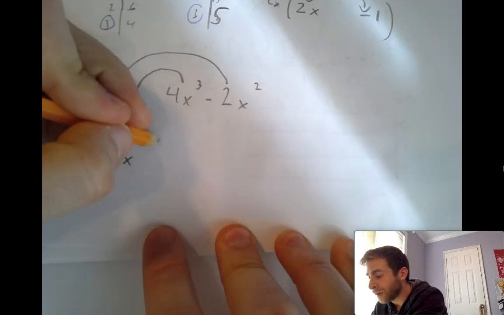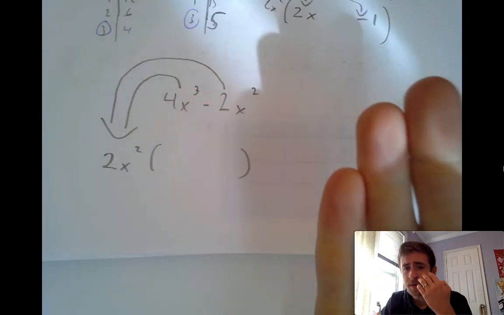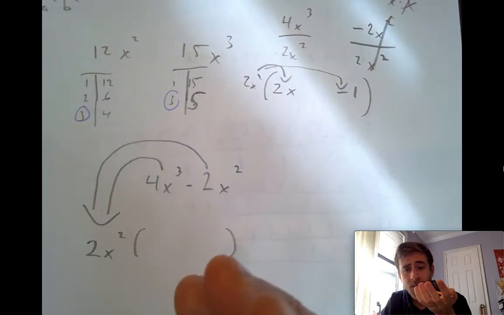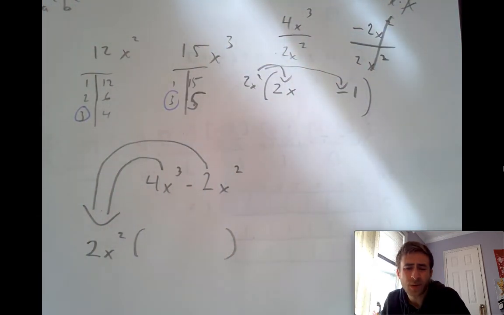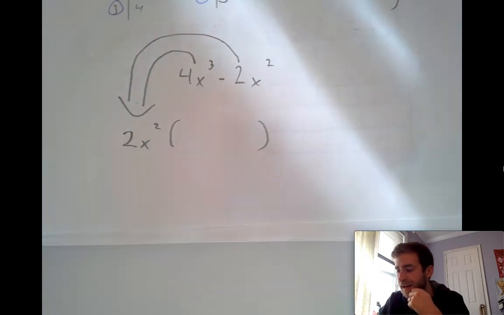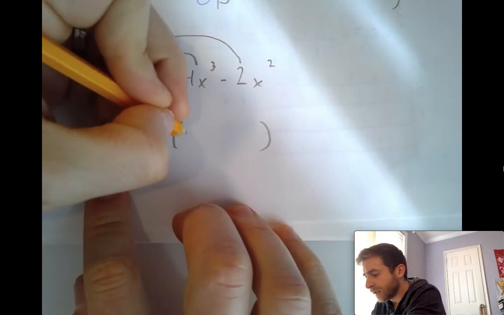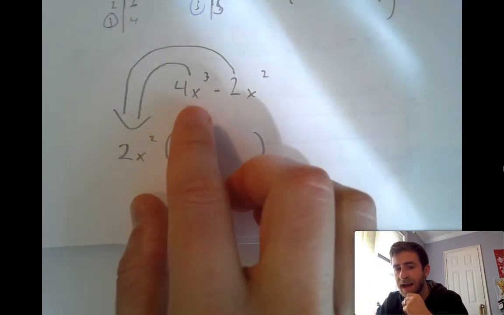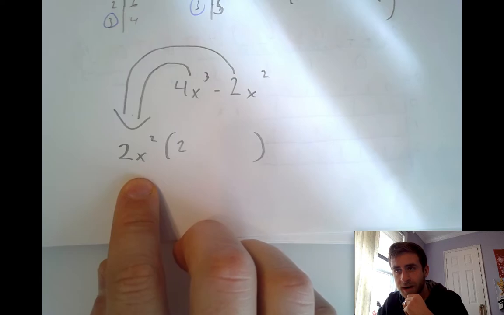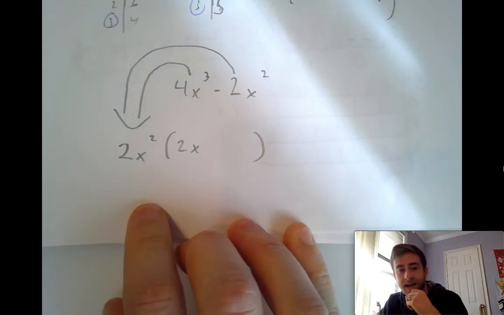And so now I'm going to put the parentheses and I just look at each of these and do the division like we did up over here, right? I just like this way a little more visually. We're doing the same thing. I'm going to look at, all right, 4x cubed. When I divide out this 2x squared, 4 divide out the 2 is going to be 2. When I do the x cubed divide out the x squared, it's just going to be an x.